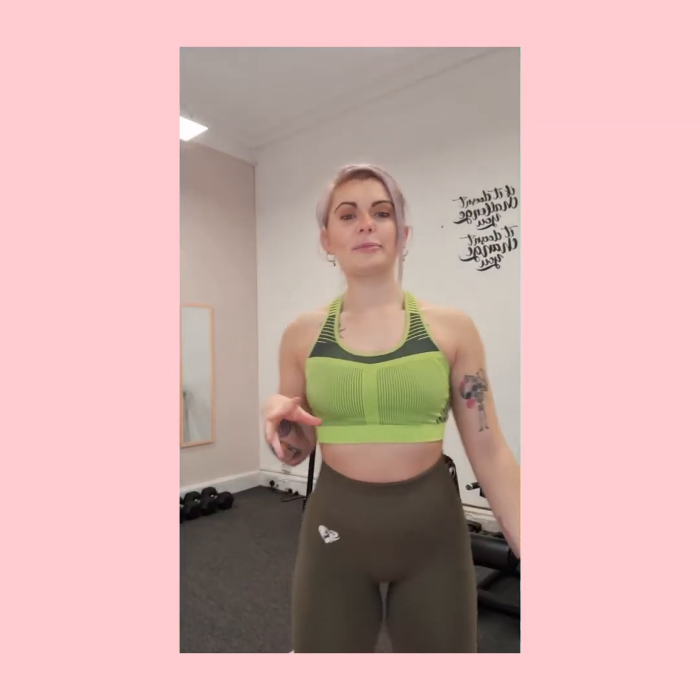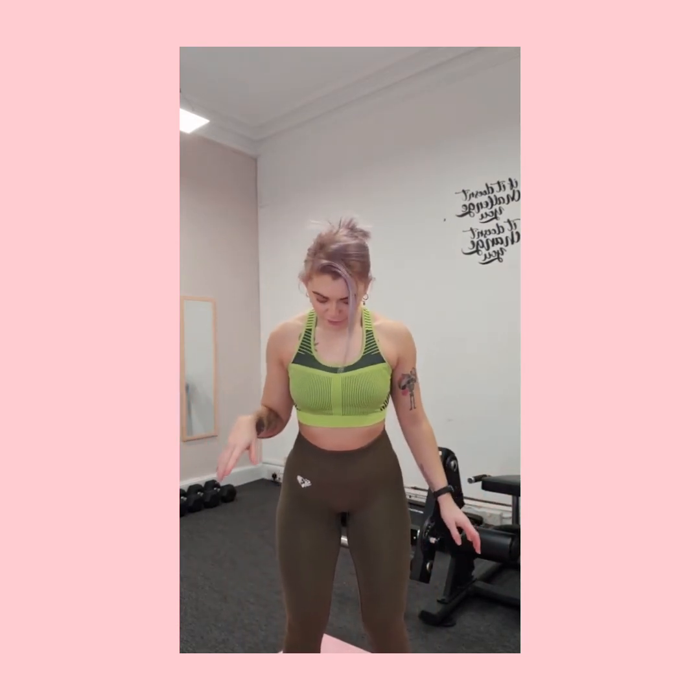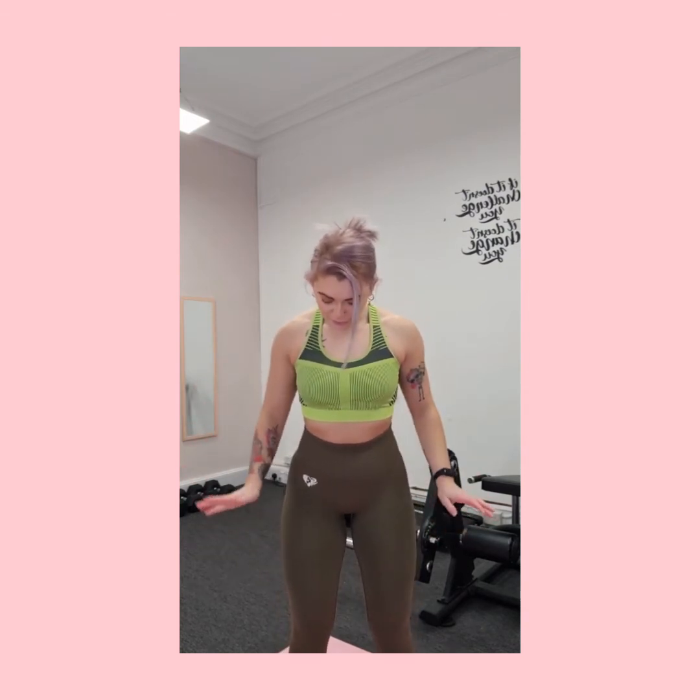Taking it back to basics, we're going to move on to the squat. This is something that can be done wrong quite a bit without you even realising. You want your stance slightly wider than hip-width apart — you can use different stances to target different areas, but we'll stick with a regular stance today. Toes turned out slightly, which will keep your knees pointing out and help prevent them from caving in.